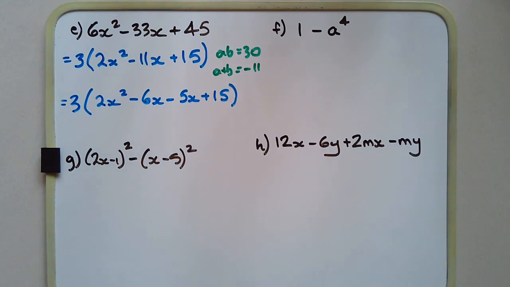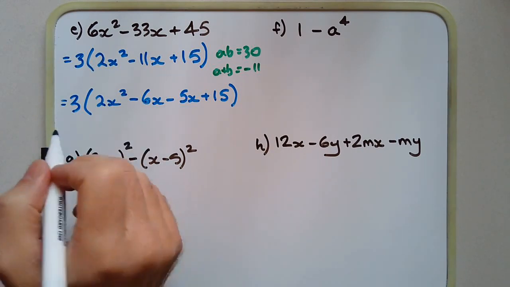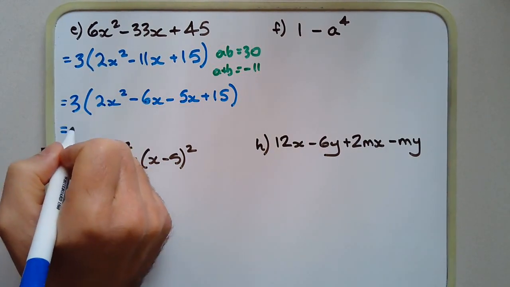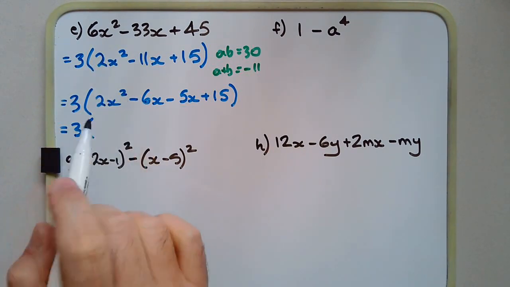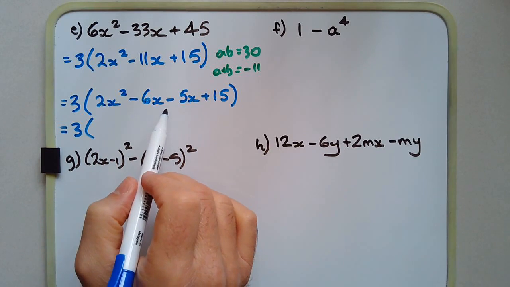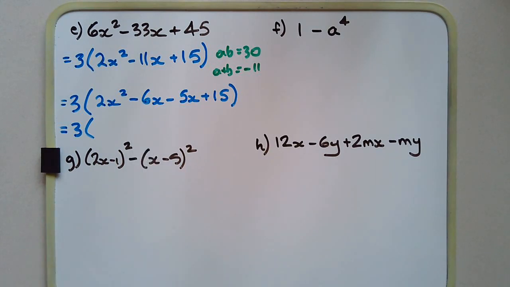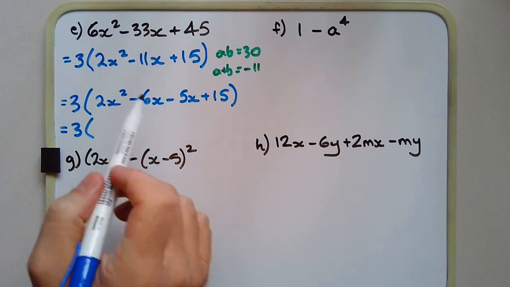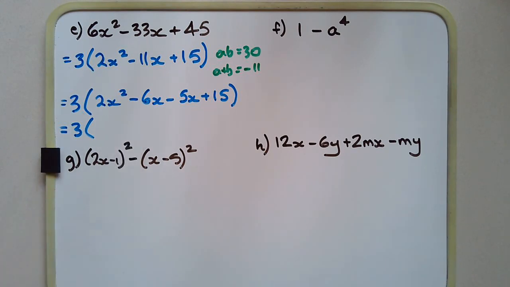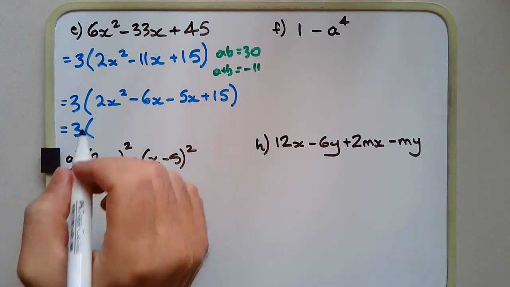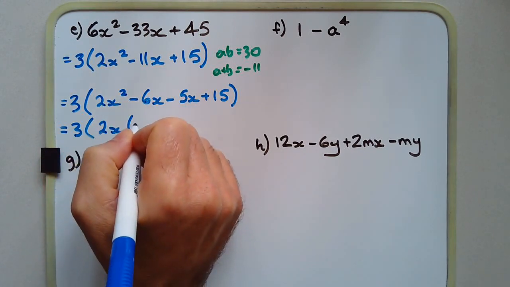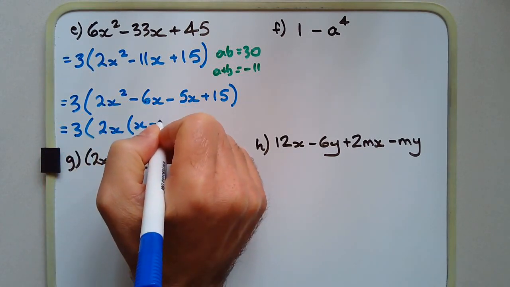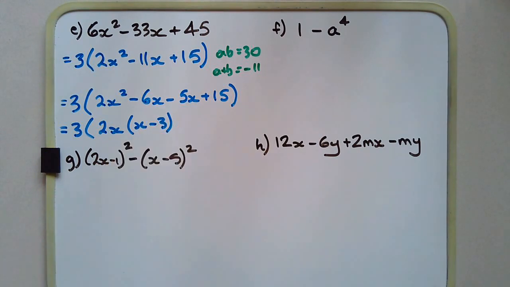I've got it around the right way. Now you can apply a grouping in pairs method. So I might just squeeze it in there. So 2x squared minus 6x. You can take out 2x as a common factor here, so we can factorize the first two terms. If you take out 2x, that leaves x minus 3 in the brackets there.